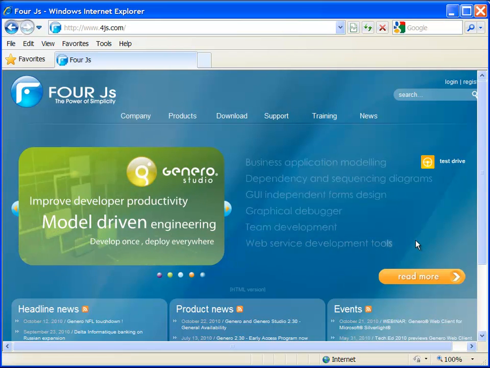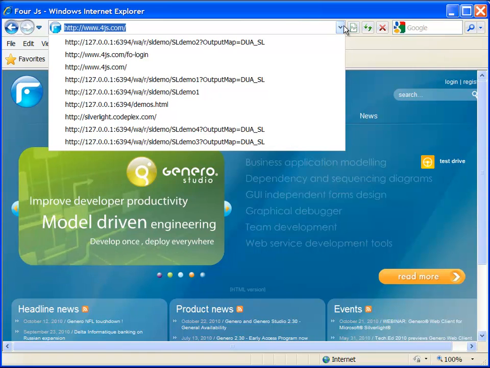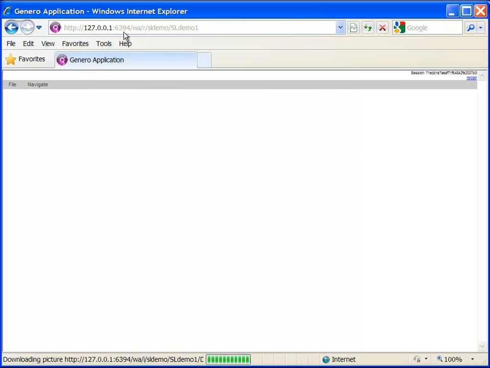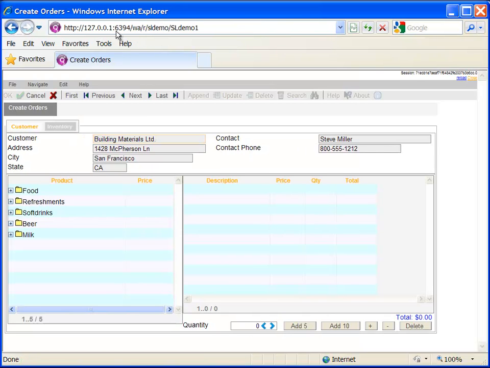I'm going to go into my browser, and in order to surface it using GWC for Ajax, I need to use a URL that's going to bring forward the application. The URL that I'm selecting has the machine name, the port number, /WA/R/SLDemo, which is the group identifier, and /SLDemo1, which is the application configuration file.